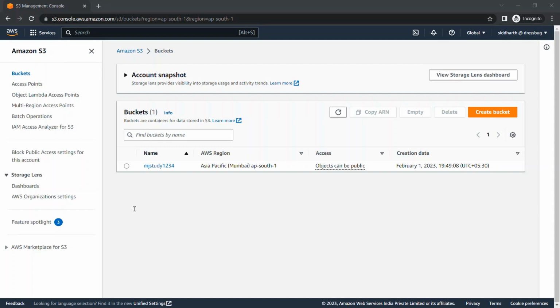Versioning in Amazon S3 is a means of keeping multiple variants of an object in the same bucket. You can use the S3 versioning feature to preserve, retrieve and restore every version of every object stored in your bucket. Now, what are the advantages of S3 versioning, and how can we use it? If you delete an object, instead of removing the object permanently, Amazon S3 inserts a delete marker, which becomes the current object version. You can then restore the previous version.